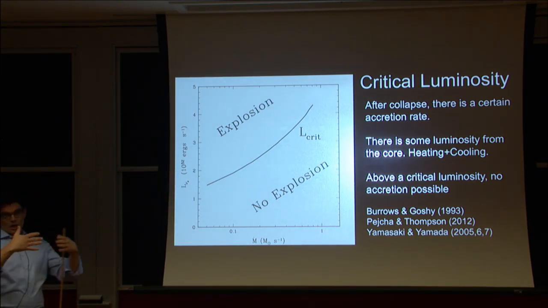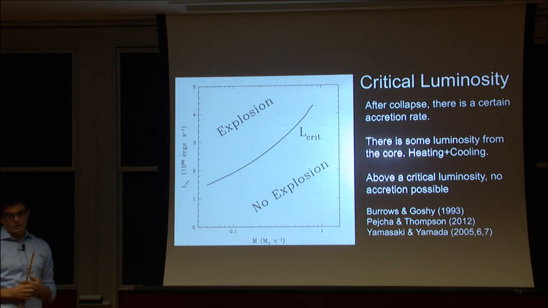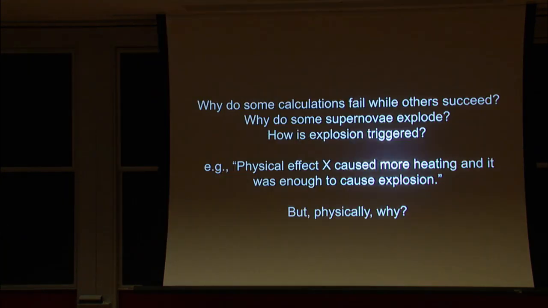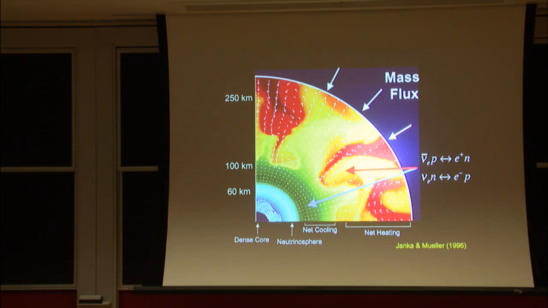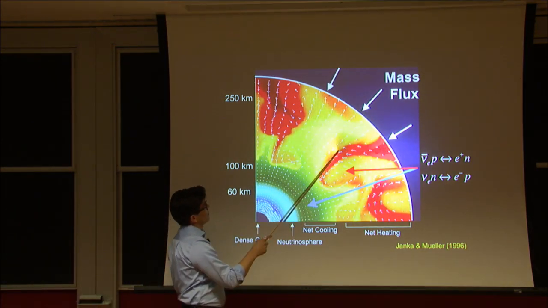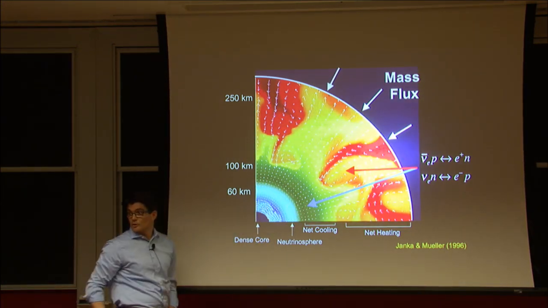So why does the shock wave initially stall? A shock wave initially stalls for a combination of reasons, but mostly neutrino losses, that there's all this neutrino radiation, but there's also photodisintegration across the shock. There's that. And then there's just the ram pressure of the material falling in. That's right. So the matter comes in, hits the shock, and then travels down through here. And this is the region where there's mostly cooling, and this is the region where there's mostly heating.